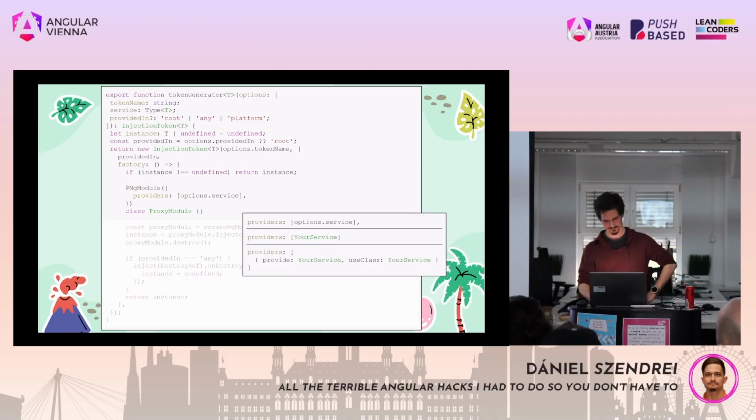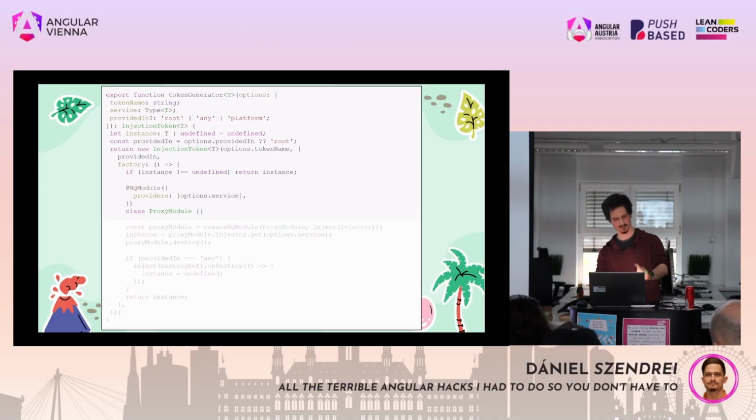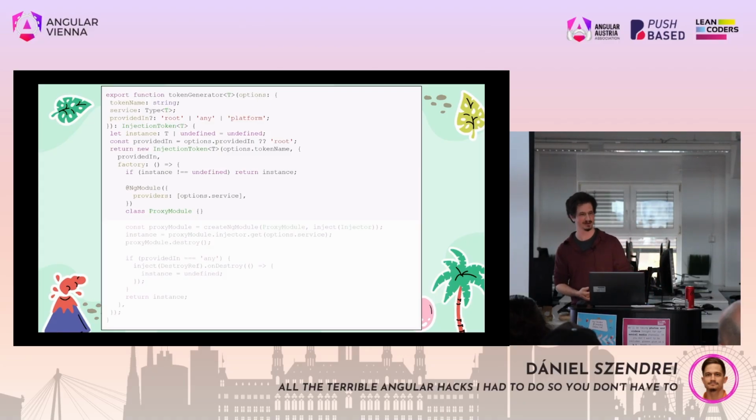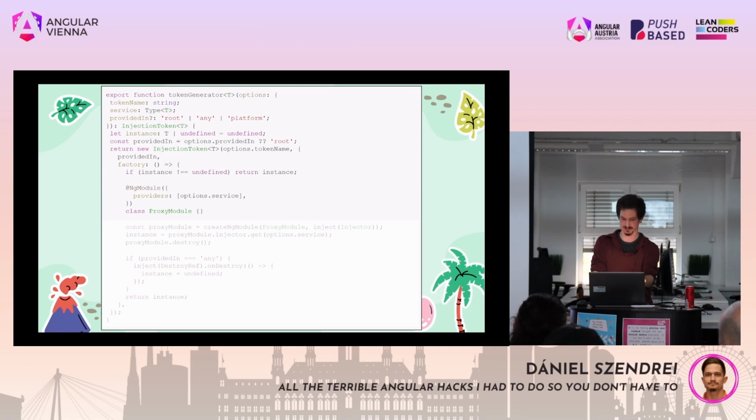Because whenever you provide something in the providers array of modules or components, and then you use the inject function, it automatically resolves all the dependencies, right? That's what it does. So if you want to avoid manually doing all this, how about creating a proxy module, which is just defined here in this factory function?